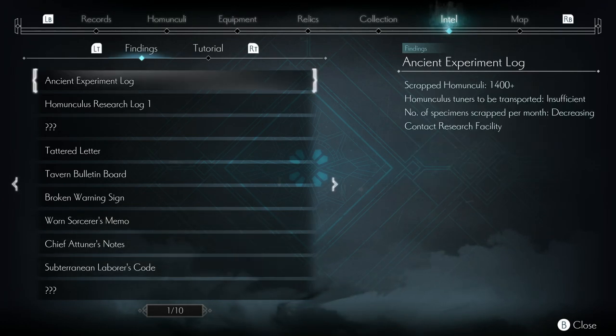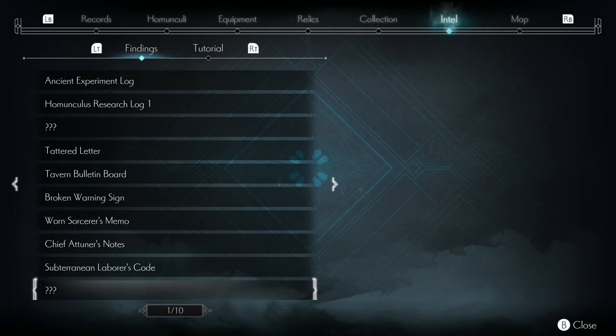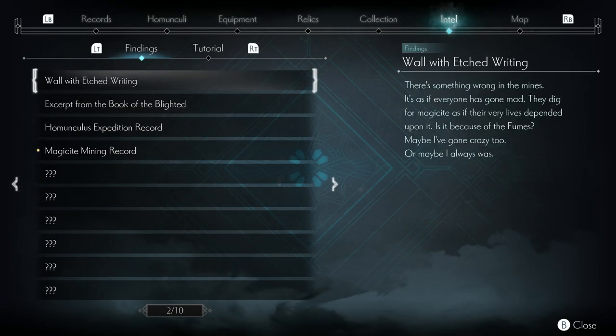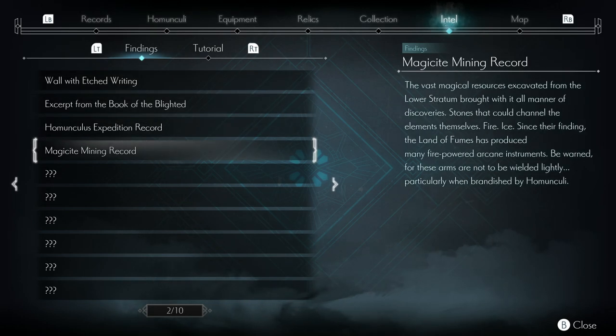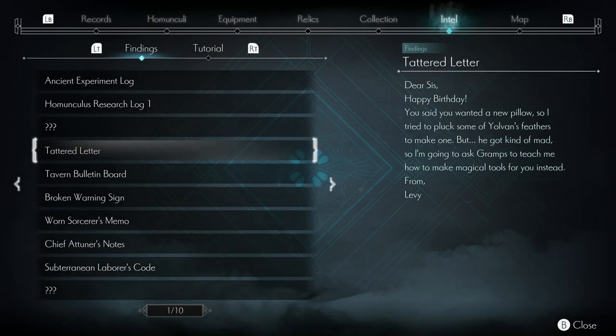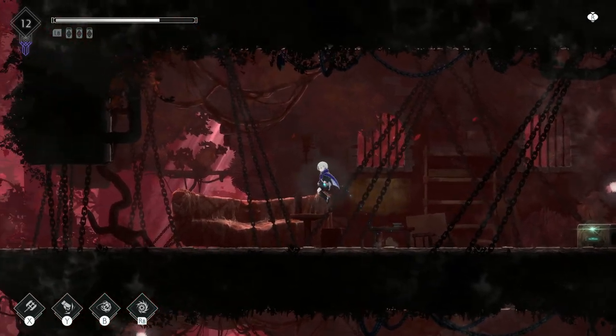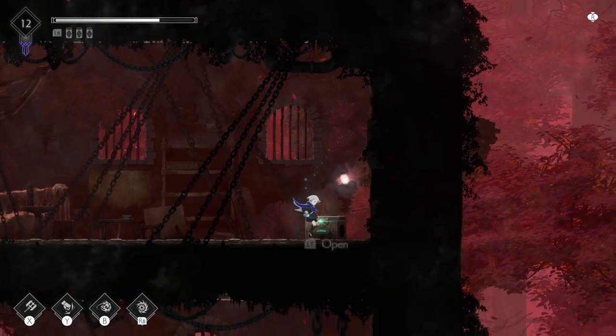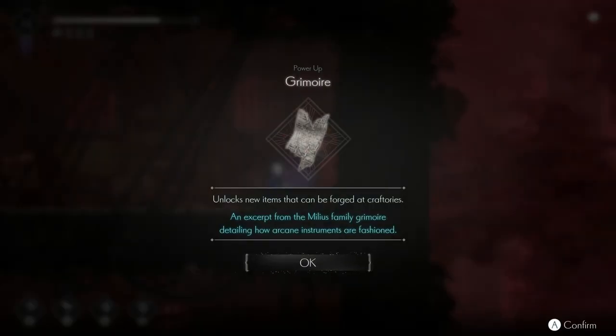Yeah. Since it seems like this is set in the future compared to Ender Lilies, I think that's what this is going for. I definitely think that's what this is going for. All with that writing, yeah. There was one we found in the Frost family place that was talking about ancient magic and wanting to keep that blood alive with the priestesses, because our character in the first game was a priestess.